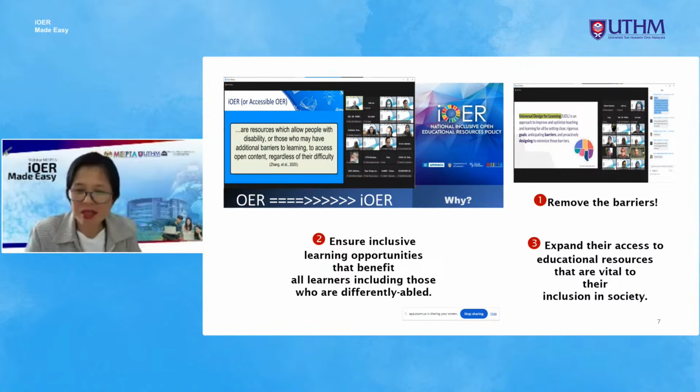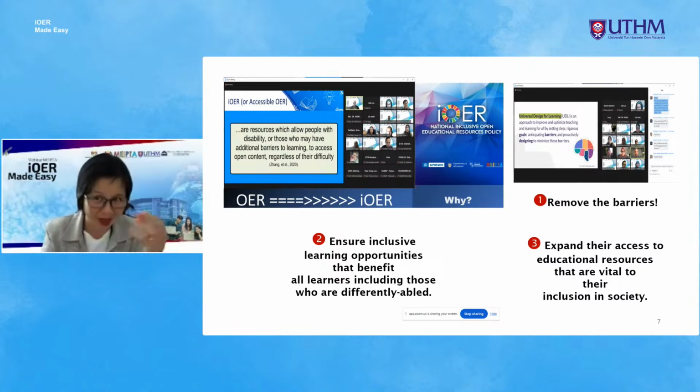So expand their access to educational resources that are vital to their inclusion in society. Imagine this, our students who come through our hands, we are very powerful people. We are training people to go into society. That means the moment they encounter us or we encounter them, our power to change their lives is very high. Whether they come from low SES or they came with very little knowledge, every one of our young people is a leader in society. One day, they will be the pillars of change in our society. They will be our leaders.